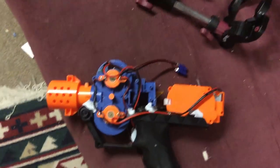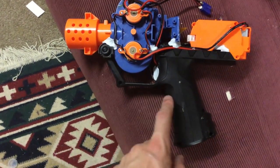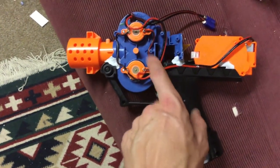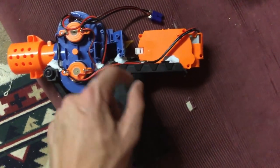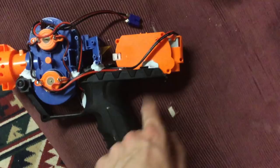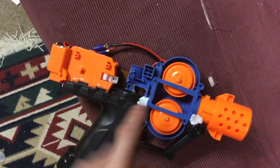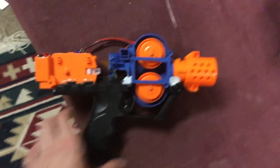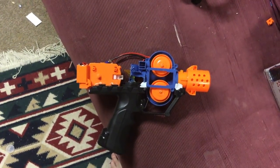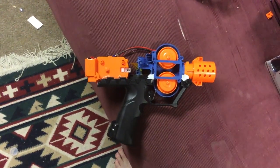But I just wanted to show you where I put the putty: where the motor cage and the frame hit, where the switch is mounted, motor cage and frame contact, pusher motor and frame, and cage and frame. Hopefully, if you're following along at home, that'll help. I can't talk right now because I've been working on this for hours.